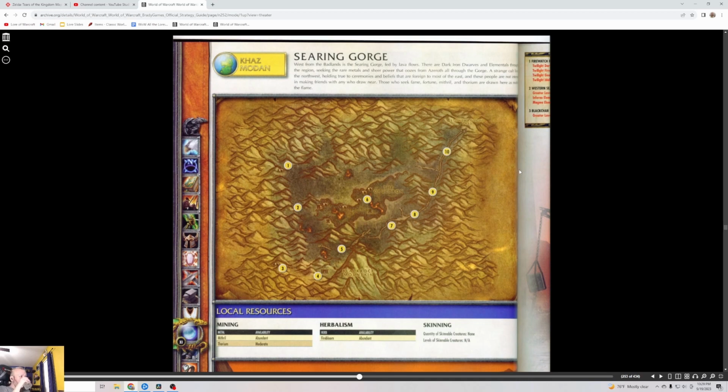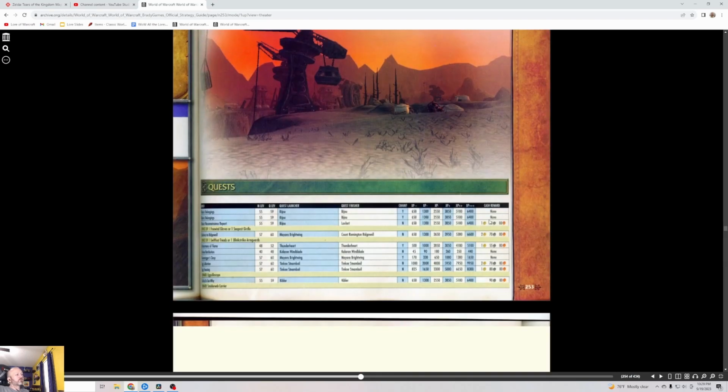Searing Gorge. Maybe they'll include Deadwind Pass in this set. No, because alphabetically we already skipped it. West from the Badlands is the Searing Gorge, fed by lava flows. There are dark iron dwarves and elementals throughout the region, seeking the rare metals and sheer power that oozes from Azeroth all through the gorge. A strange cult lies in the northwest, holding true to ceremonies and beliefs that are foreign to most of the east, and these people are not interested in making friends with any who draw near. Those who seek fame, fortune, mithril, and thorium are drawn here as much as the flame. Oh, as moths to the flame.